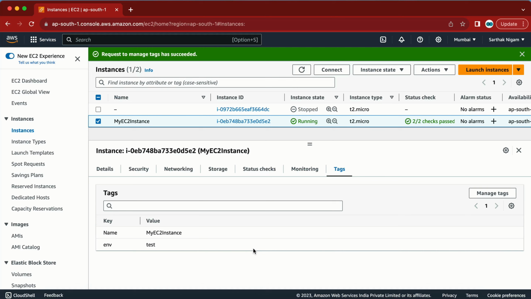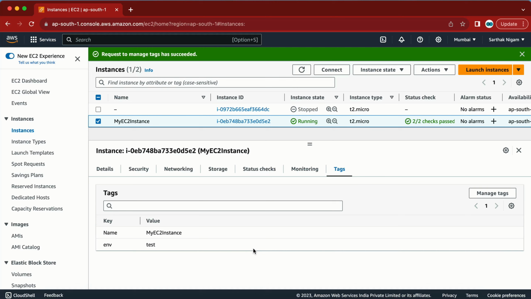Now, why are tags very important? Because in a company we are working on multiple projects, and when we need to search or filter a particular project's instances, tags help us a lot. Tags also categorize. Let's suppose in a company we are working on multiple environments like dev, production, test. So what are the dev machines, what are the test machines?